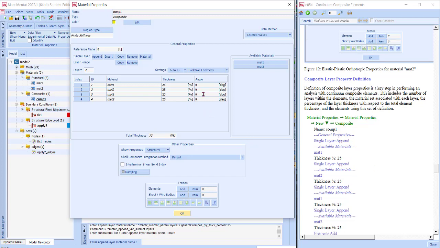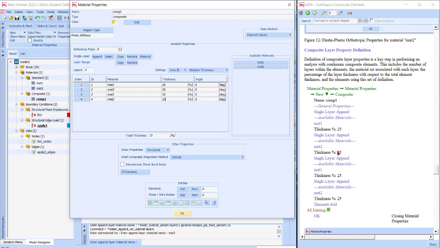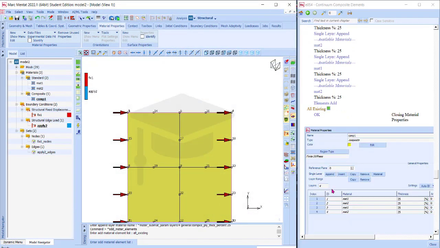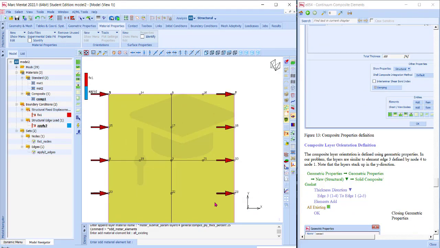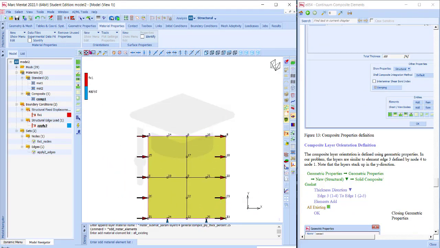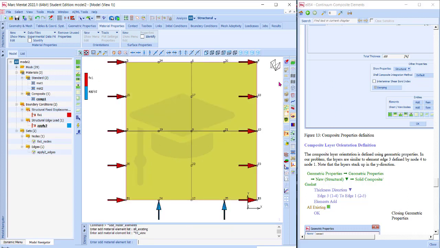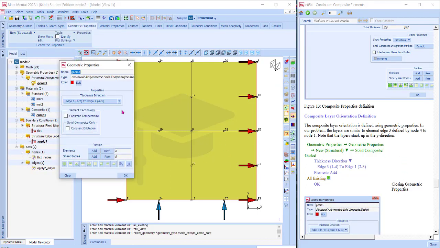Degrees, degree of composite, we don't work it, yeah, and elements, all, I think it's okay now. Yes, and geometric properties, new structures, cascade, thickness direction, not this one, all existing elements, and okay.